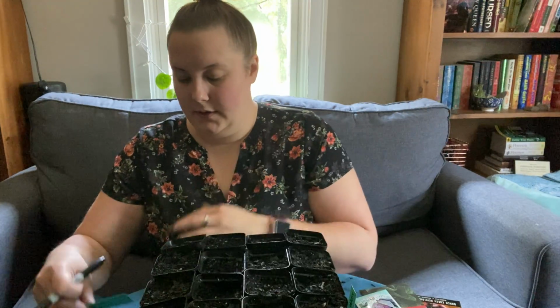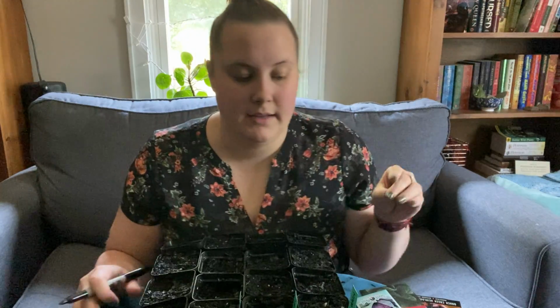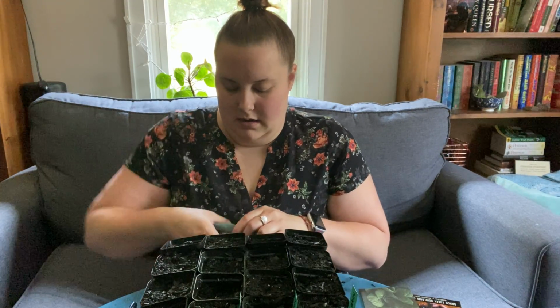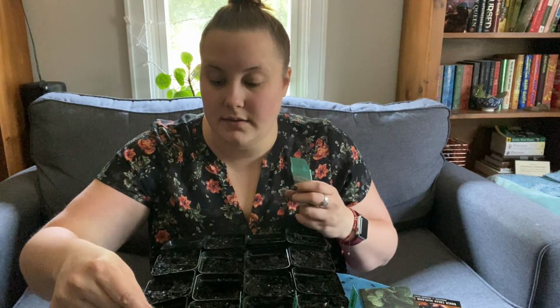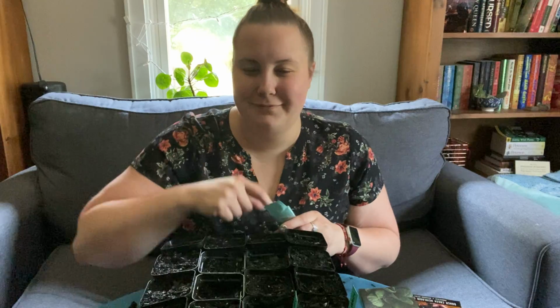So obviously, definitely herbs are an option. I thought about doing determinates in front of the indeterminates and seeing how that worked, or also doing determinates in some of the grow bags, because I definitely want a lot more tomatoes than I got this year. I still got a lot of tomatoes, but just not as much as I would like to put up and freeze tomato sauce and salsa, to give away to friends and family to eat fresh, things like that. So I definitely want more tomatoes next year. Surprise, surprise. Who doesn't?